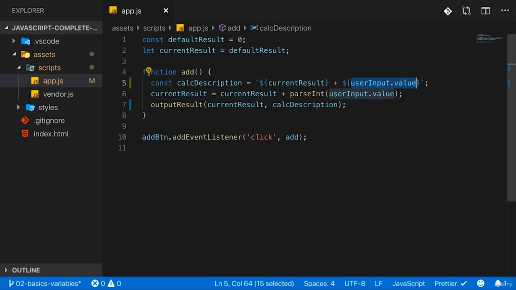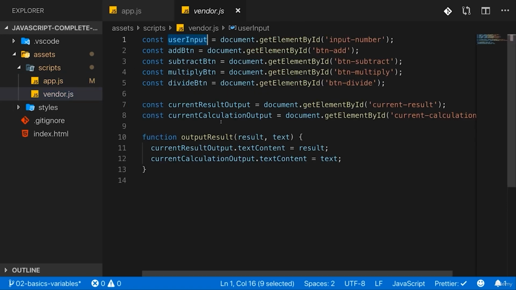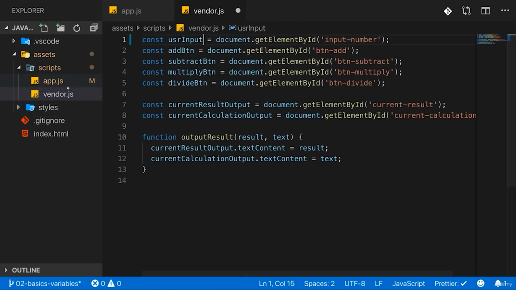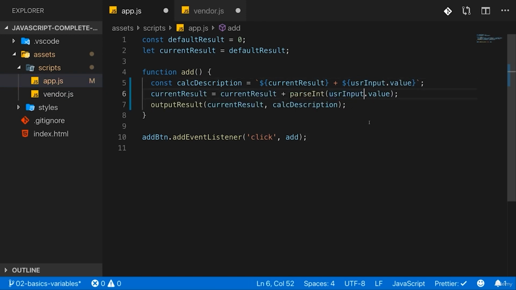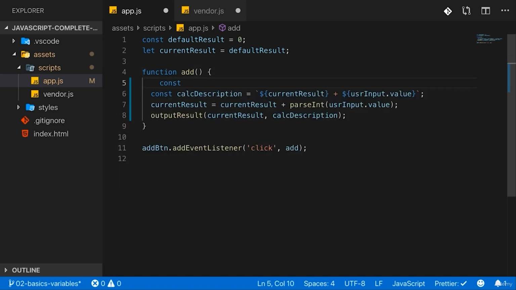So here, for example, extracting that user input value. Let's say we renamed this user input constant here to USR input. Well, then I have to change it in two places. USR input, USR input. Of course, that's not too bad, but imagine that this would be a longer script. Would be very annoying. So it's better to then create a new constant, since I never plan on reassigning a value, which I could name user number, or better maybe entered number. And that could be this code snippet here. So where I get the user input and parse it as an integer.